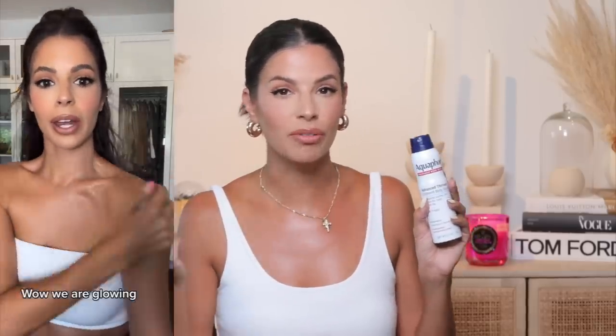This is the Spray On Aquaphor, and you can get it on Amazon. It's like an ointment body spray. If you have really dry skin and you put on a thick moisturizer but your legs don't even feel moisturized in a couple of hours, a product like this is going to be super helpful to get that deep moisture. After I went to Arizona, it dried up my skin — seriously, my skin was cracked — and so I put this on it and instantly my skin was so much better. I like to use this on my heels, palms, and elbows before I go to bed, but also it looks like a body glow if you choose to wear it out in the day, so you're moisturizing and glowing.